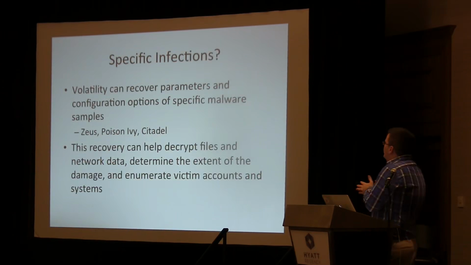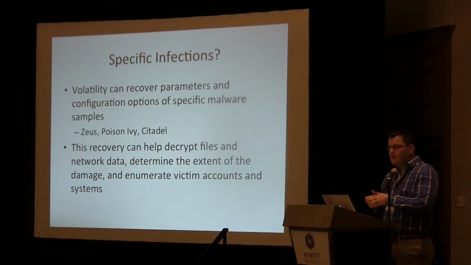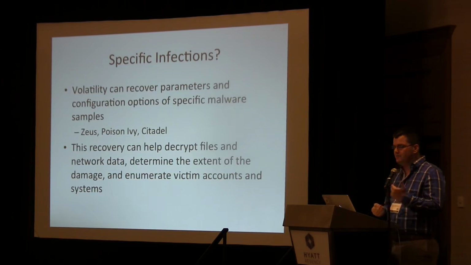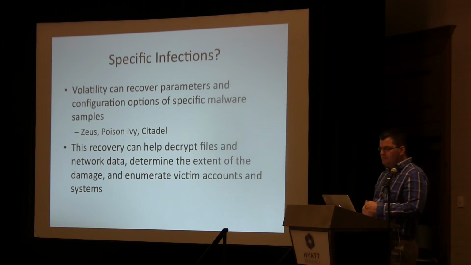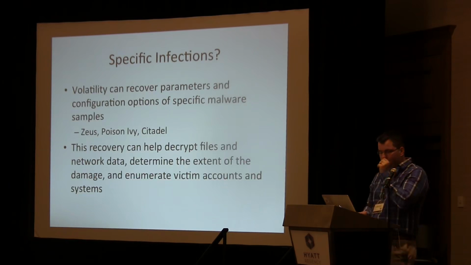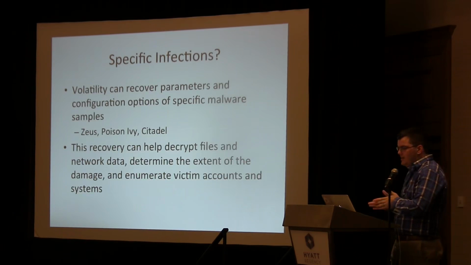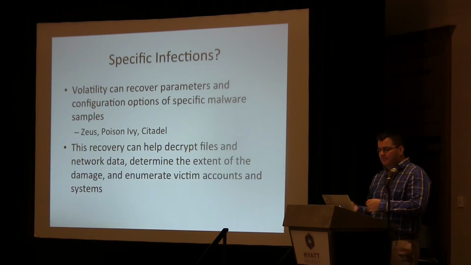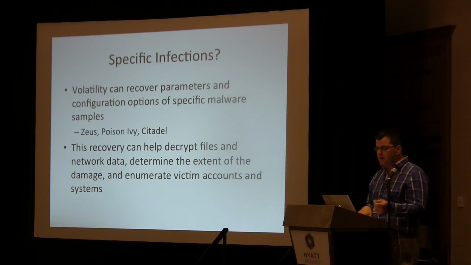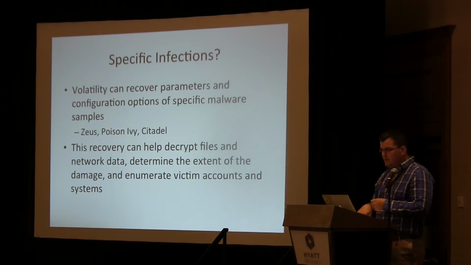So one of the last things I'm going to talk about is specific infections. If you saw the keynote, if you were in the room before, what people want to do is have some knowledge of what something looks like, what a piece of malware or a tool looks like in memory and on disk, so you can go scan for that again, or monitor in real time for it showing up. So in Volatility, we have a couple of the more popular malware samples that we've seen. We have tools that can automatically do this. It can find the malware in memory, and then it can go get the context of the specific infection.